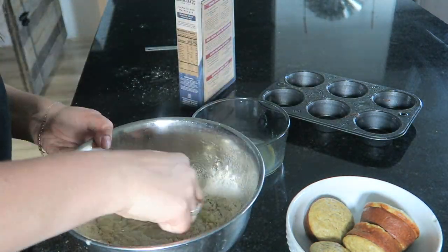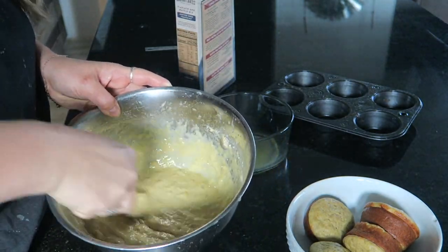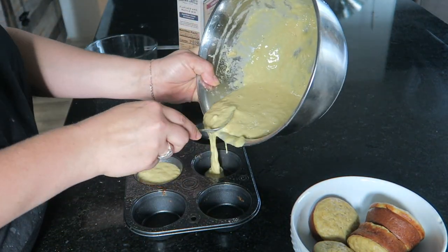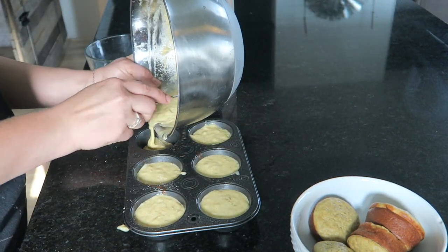It's so yummy, you guys. This stuff is so good. Beats out any other pancake mix that I've used ever, and it's super healthy for you. So like I said, just a half a cup of this and it's going to make about six muffins. I only have a 6 count muffin tin, so I do six at a time.